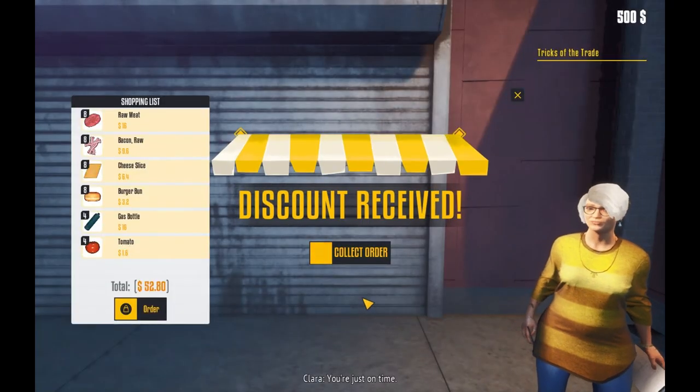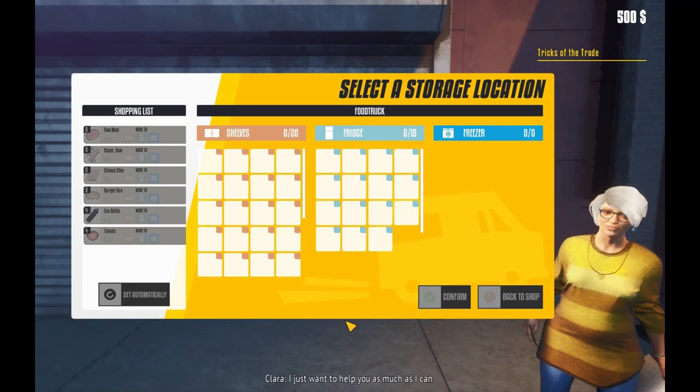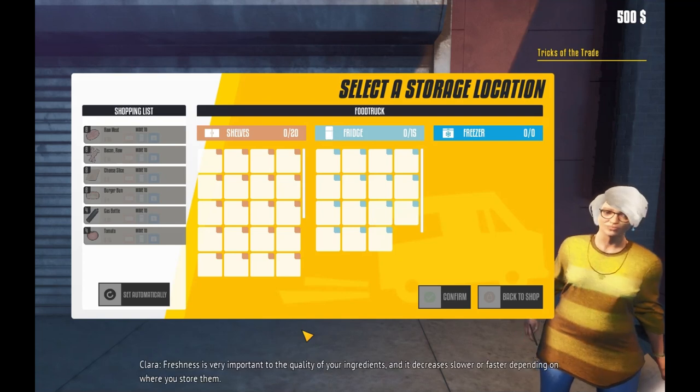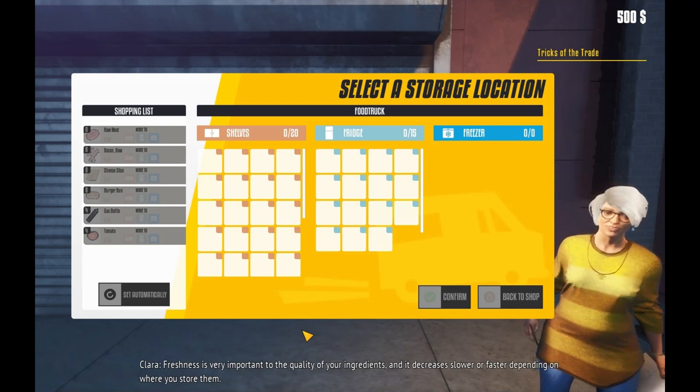Good, good. You're just on time. Right, here's drives. Everything you need. I just want to help you as much as I can. Be careful where you store your food. Freshness is very important to the quality of your ingredients, and it decreases slower or faster depending on where you store them.